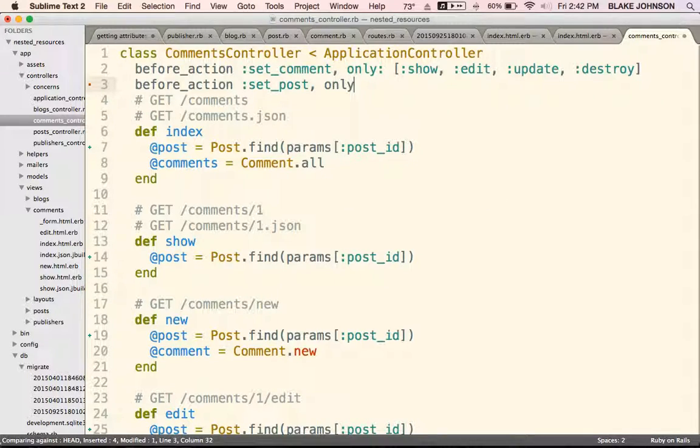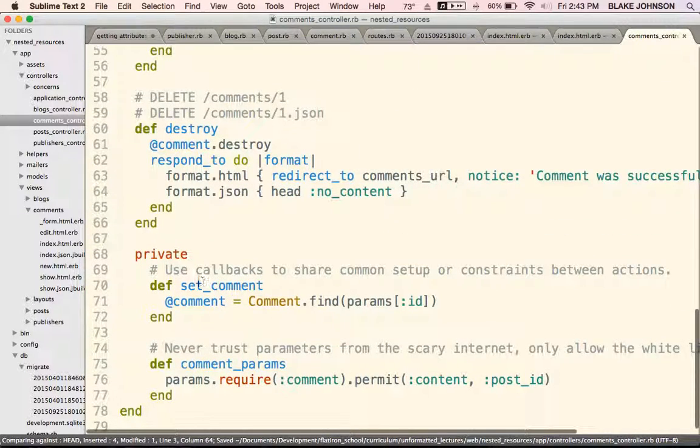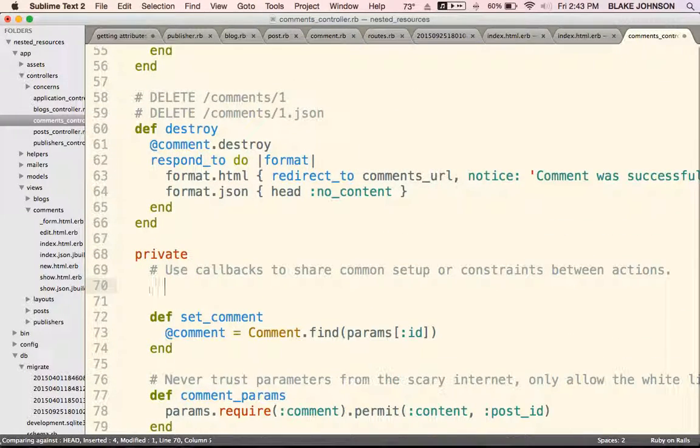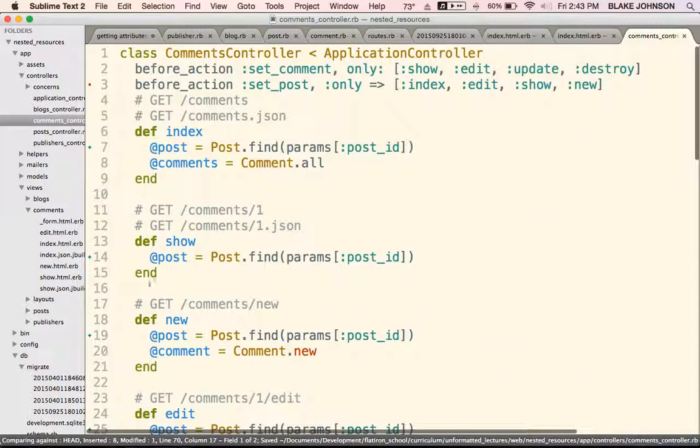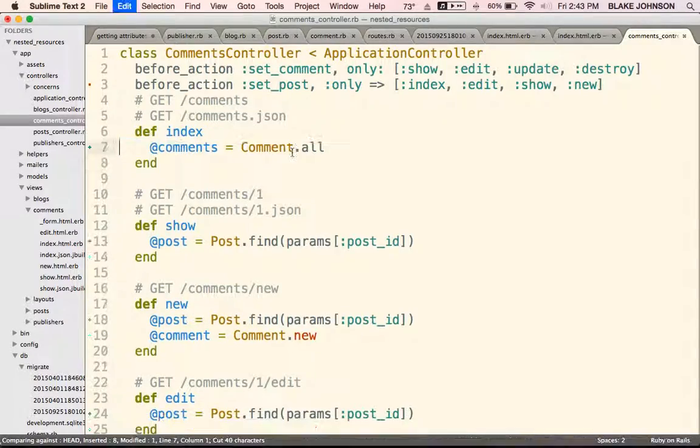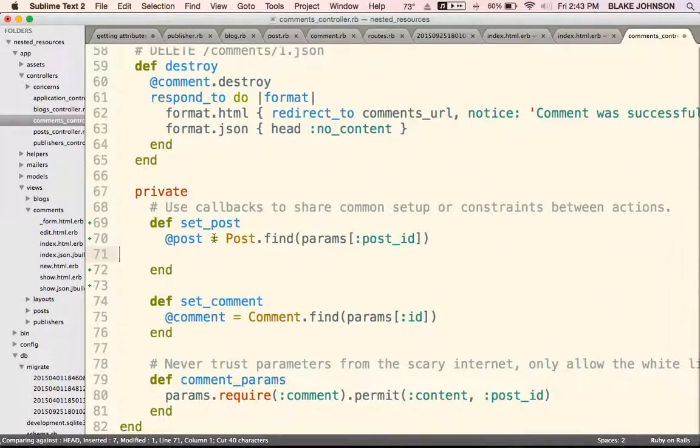And we could say only do that for whichever ones we want it to run on. Right, so right now I'm using index, edit, show, new, and this may be superfluous. And then we could put it down here, we could write our method and say set post, and then we could get rid of this everywhere. And now our code's a little drier.